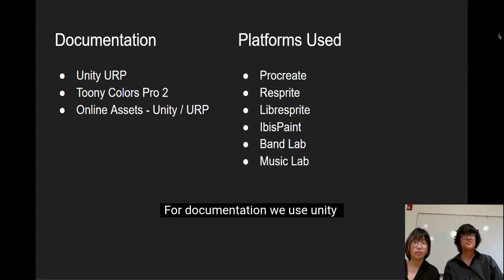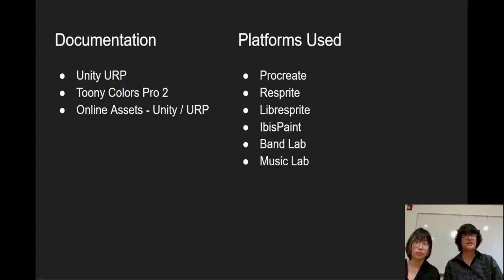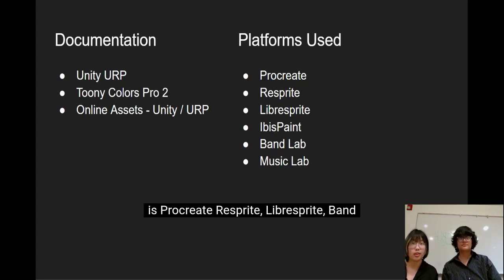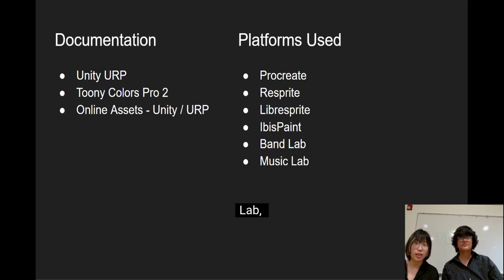For documentation, we use Unity URP, Tunicolors Pro 2, as well as online access to Unity and URP. And some of the platforms that we use for the sound design as well as art you'll see in a few slides later is Procreate, Sprite, Illustrate, Speech, BandLab, and Music Lab.